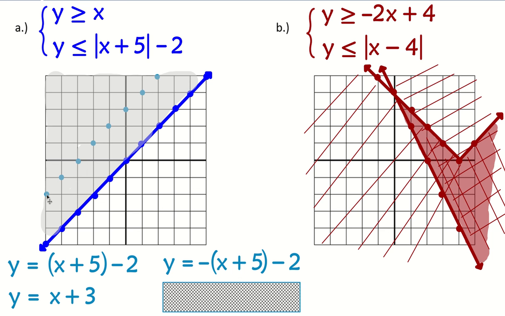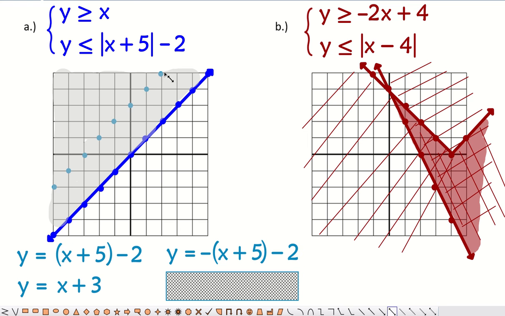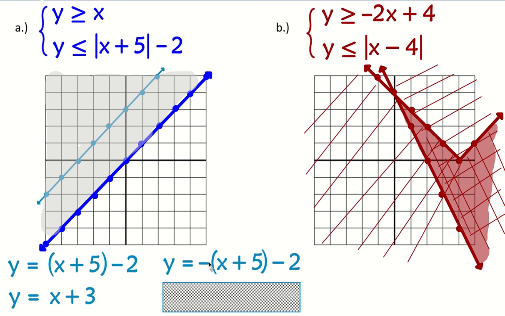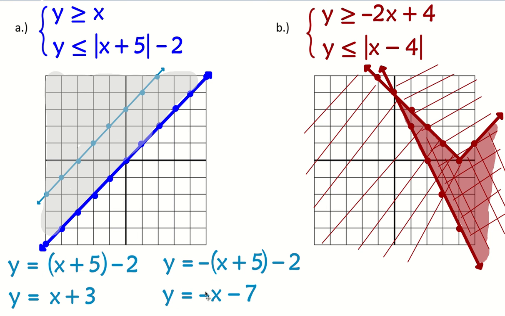So again, I'm making two lines that cross as an X. Okay? So there's my first line, which again I know is going to be solid. But again, draw lightly, especially this, very lightly. And the other one, the negative case, well, remember, this negative distributes, so it's going to be negative x, and then a negative 5, and when we do minus 5, minus 2, we get a negative 7. So this other one ends up being y equals negative x minus 7.